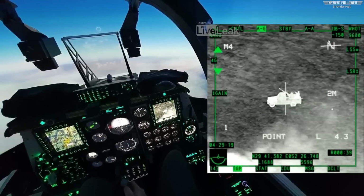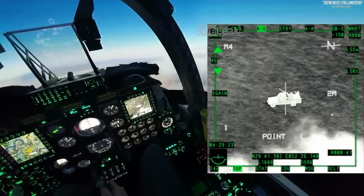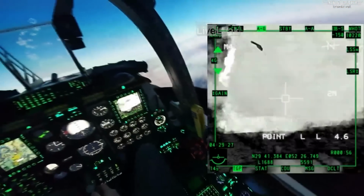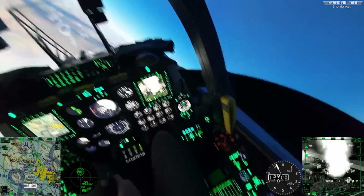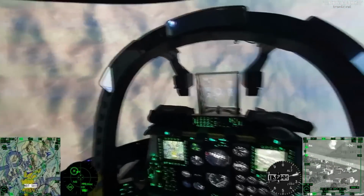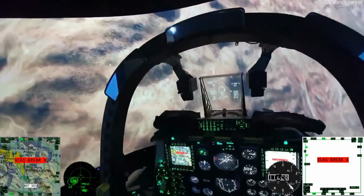Oh, the laser's not on. Fuck, I don't know if those are going to hit. We'll see if they hit. They might pick up the laser on the way in. Oh, they did. You beauty. Quickly mark that spot and then hide behind this mountain. Pull up. Pull up. Rifle.